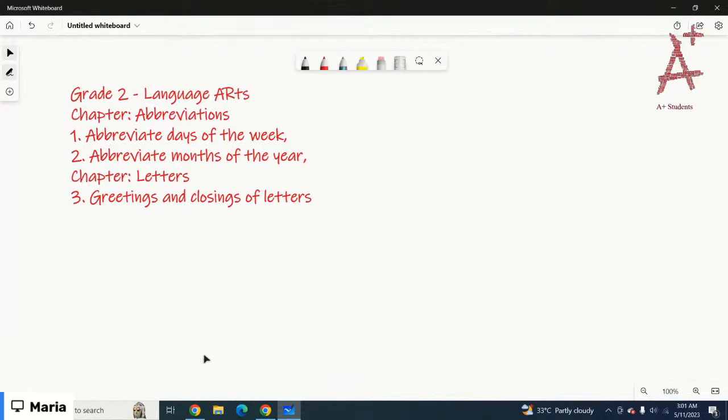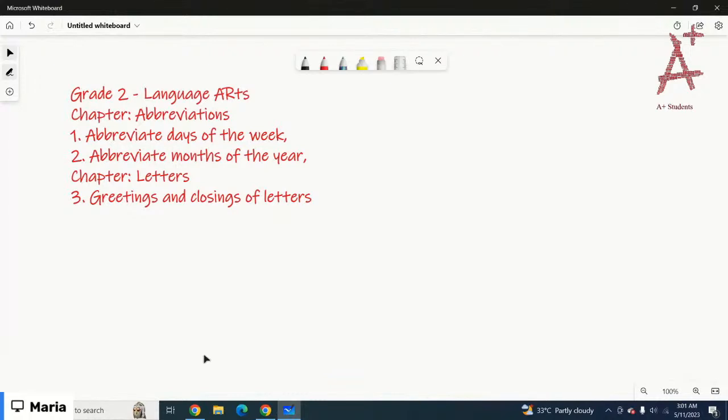You have to log in there using your email address, and the password is provided by the administrator. Then you have to select language arts from the subject tab, scroll down to grade 2, and then click on view all lessons. There you can find the list of the chapters.